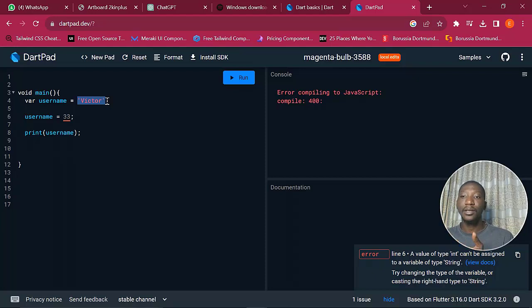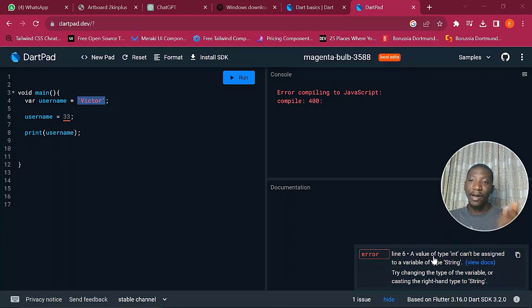Now, I'm coming in to put in a number, which is giving me a compilation error. As you can see, a value of type int can't be assigned to a variable of type string. You see that we tried putting another value inside, Dio, and it went. Now we're trying to put in 33, it's not working.